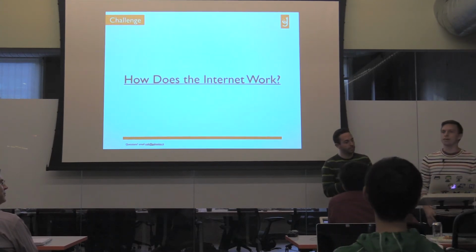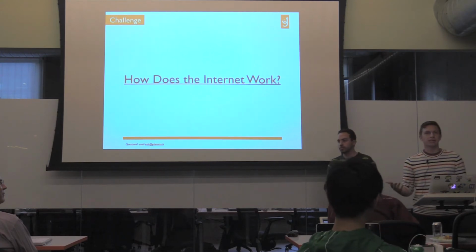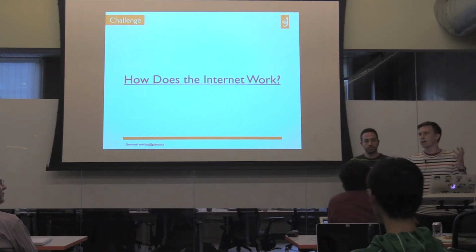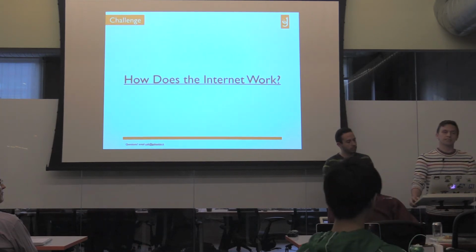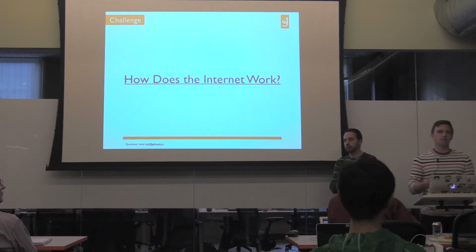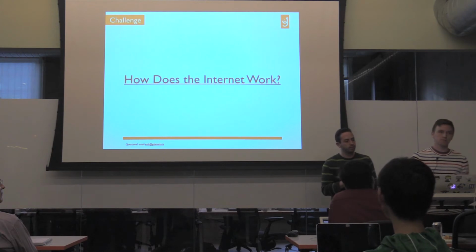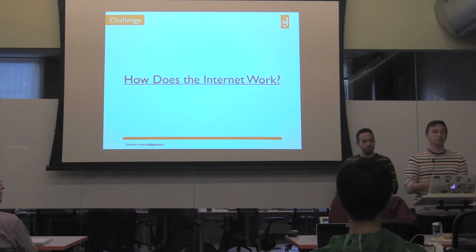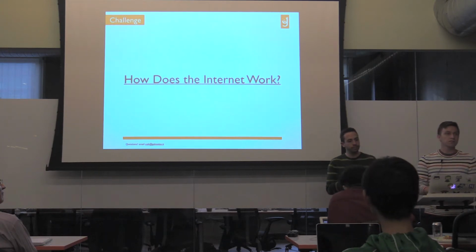All that you have to do is say, I want it to look like this, and I want it to hook up to this database, and when the user goes to youtube.com, it should show them the YouTube homepage. And everything else is taken care of. Someone else worries about how does it actually get into ones and zeros? How is it actually sent as pulses of light across a cable? How does my computer take pulses of light and ones and zeros and turn them into code that makes sense? How does it display it in the browser? You don't have to care about that. But it's good to know how it works.